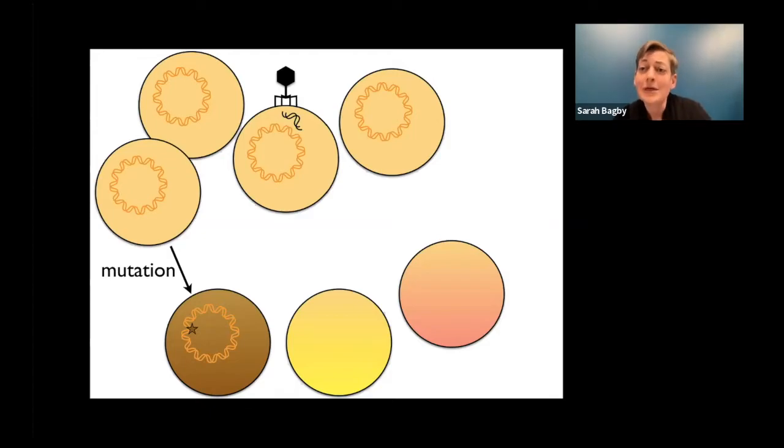In soils, we expect, although we don't quite know yet, that a different process is going to be more common. That process is called lysogeny. And what happens then is that when a phage infects and injects its DNA into the host, if the host seems pretty healthy, and believe it or not, this is a thing that viruses are in fact assessing in microbial systems, if the host seems pretty healthy, then what happens is that the viral DNA inserts itself into the host genome and kind of hangs out.